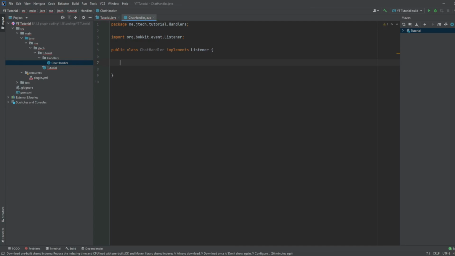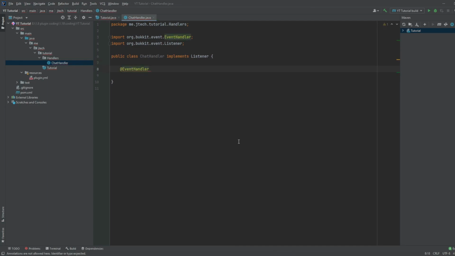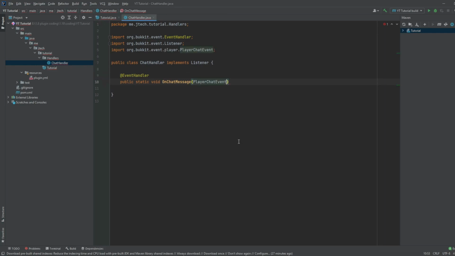So we're gonna go and do @EventHandler, which just means that it has to listen for an event to happen. Public static void, and then we're gonna do onChatMessage, for example. We're gonna do PlayerChatEvent for the event type, and we're gonna call it e.